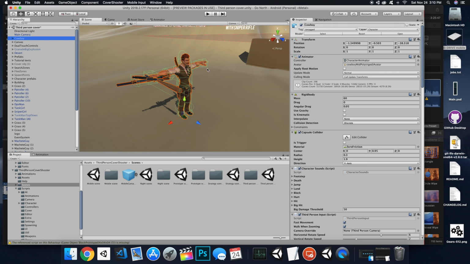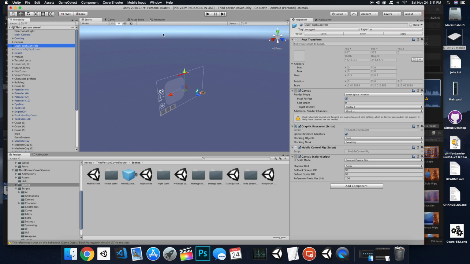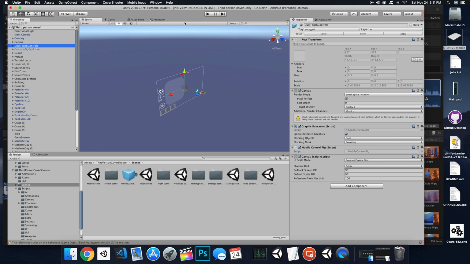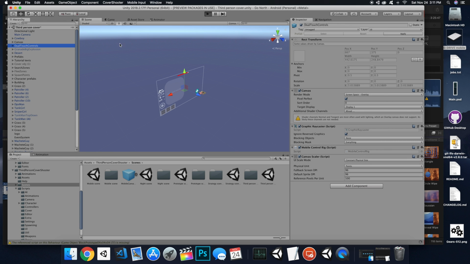Right off the bat, I want to start by showing you something based on my last couple of videos, doing the mobile controls here. Since we're working on a computer, it's kind of tough to use those controls when we have access to the WASD and the mouse. Let's head right up here, mobile input. Disable, and then it's going to pop up this dialog. Go ahead and click OK, and then it should disappear. Let's hit the play mode, and anything that's associated to the dual touch controls should disappear.